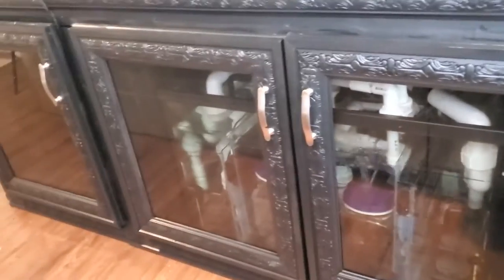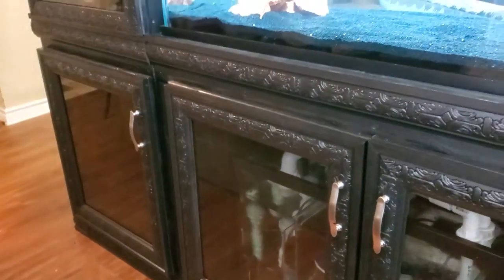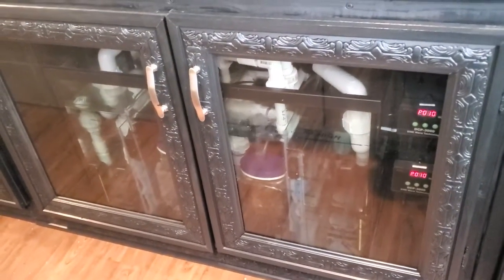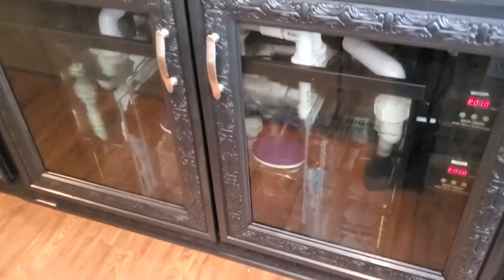These other doors, I don't have anything in them right now. The extra storage space for different things. I might put an ice box refrigerator down there or something like that, for different mixers or six packs of Coca-Cola or whatever, different things that you want to mix with your drink. But in the middle here, we have the sump system, the operating system of the whole aquarium. 40 gallons custom build.